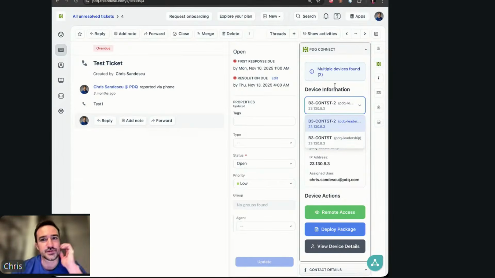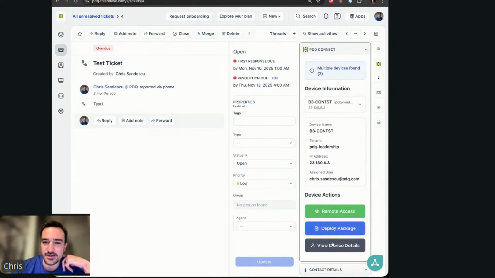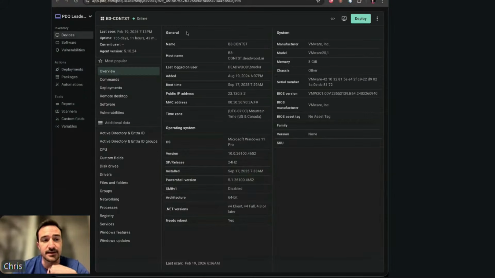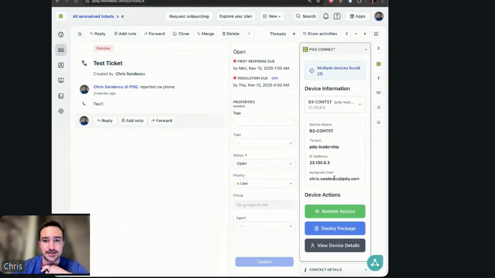I'm able to do everything in terms of package deployment and remote access, but also go straight into Connect with the proper context, like give me this exact device, and from here I can execute everything off of Connect.